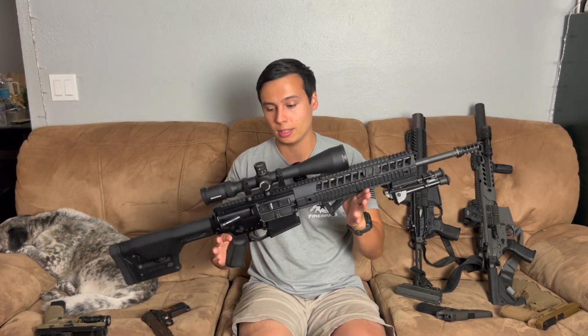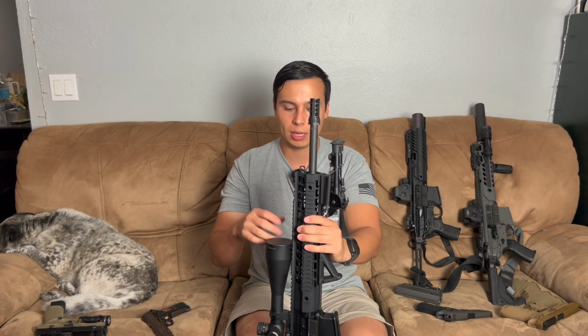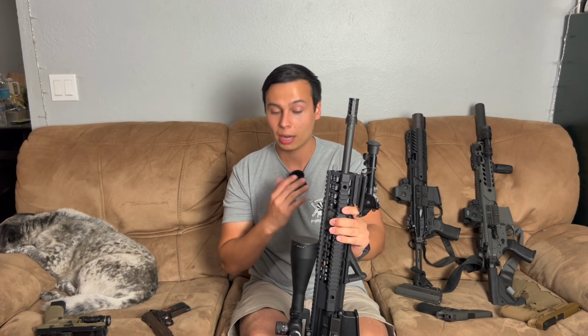I thought that was cool. It's 18-inch barrel. It's a pretty heavy gun. I don't know exactly how much it weighs. It came in a hard case, and the paper with the test group on there, it was 180 grain Lapua ammo, which was pretty cool. So I think this kind of falls into the category of they don't make them like they used to, in my opinion. And I think it'd be really cool if they brought them back.